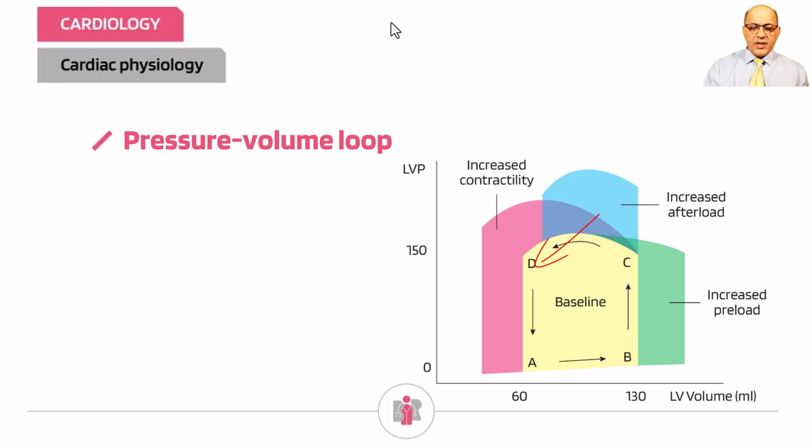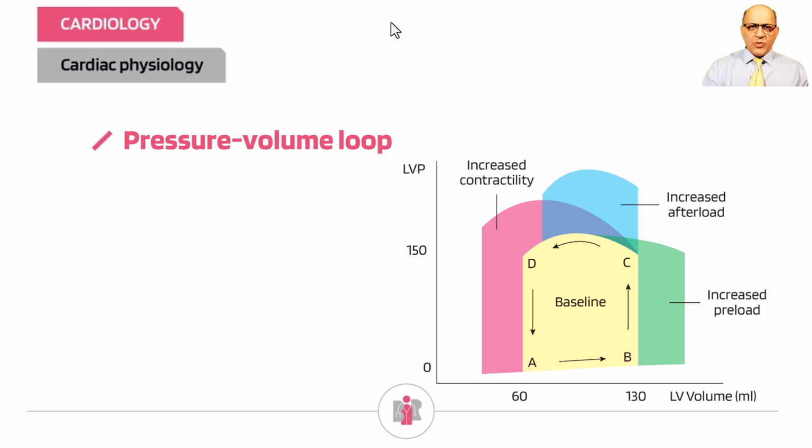There's a drop in pressure, but there is no change in volume, so we call it isovolumetric relaxation, because the pressure drops and there is no change in volume. D is the beginning of diastole. The heart muscle relaxes, so pressure drops, but there is no change in volume. It's right before opening of the mitral valve and complete relaxation of the left ventricle. So from D to A is isovolumetric relaxation.